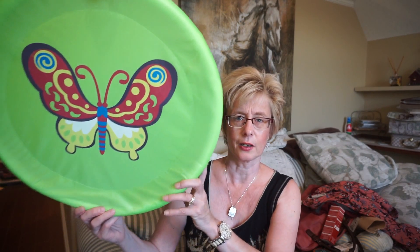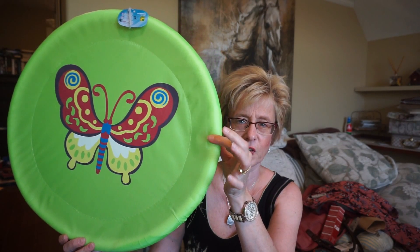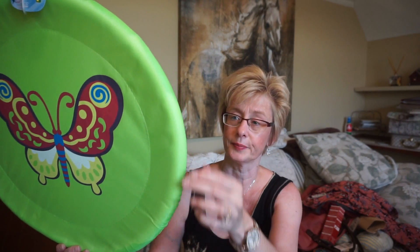I went to Dollarama to get some epoxy glue and I came out with a whole bag of stuff. So this I thought I'd get for the puppy — it's just a big huge frisbee. It's fairly soft on the edges so it won't hurt her teeth or anything, just kind of throw it and let her chase it. Wear her out, make her tired so she's not too hyper. That was $2.50. And if she likes to swim as much as Sophie does, this could be used in the water also.